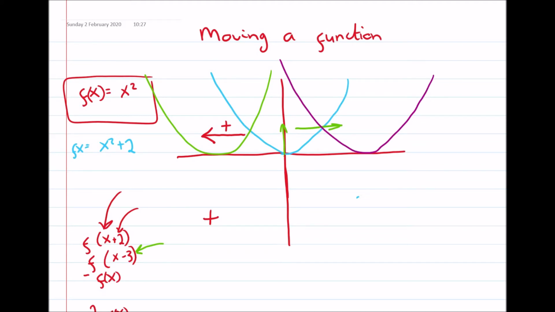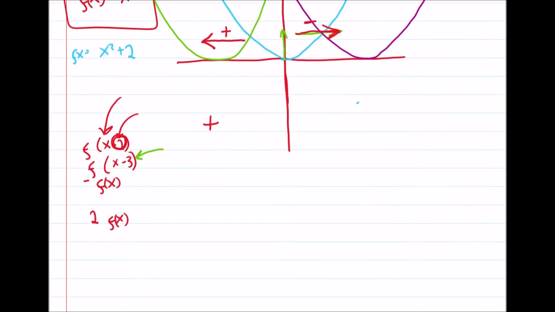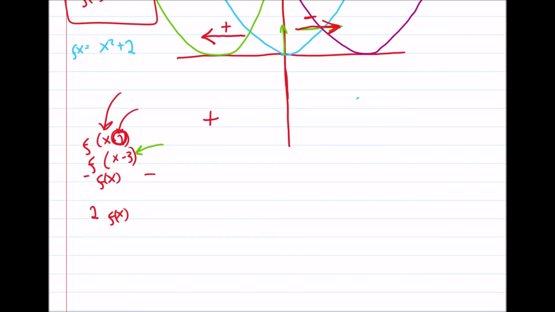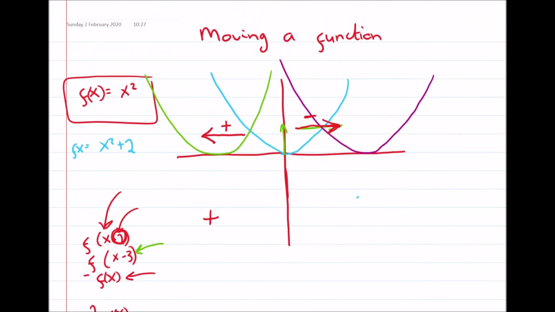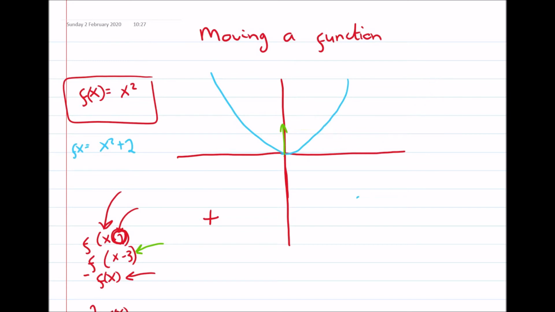So just be careful. In this one, if it's plus, it's going back the way, and if it's minus, it's going forward. Right? In the one where the number is added to the x. If we look at this, we have f(x), and now we have minus f(x). What that will do is it will do an axis of symmetry. So it'll basically do the opposite. So if f(x) is the blue line, then minus f(x) is the red.